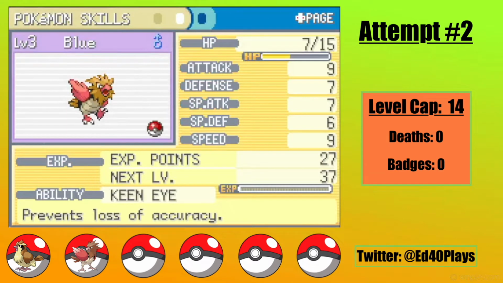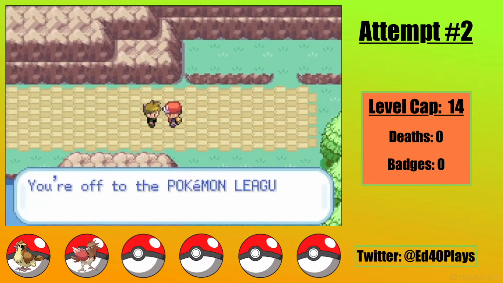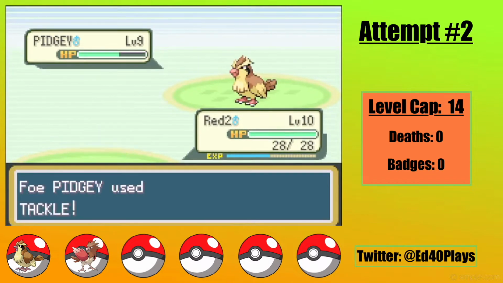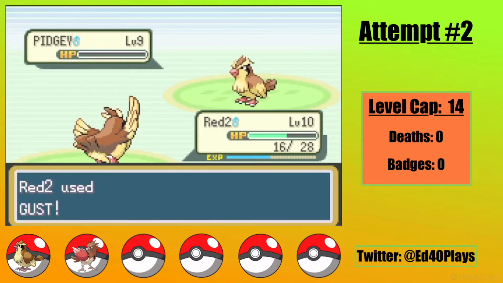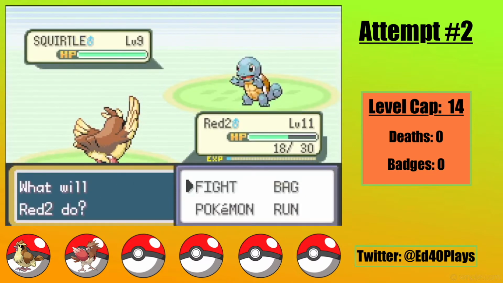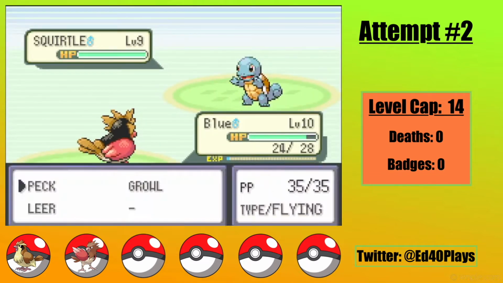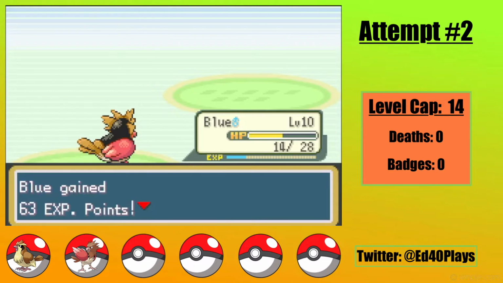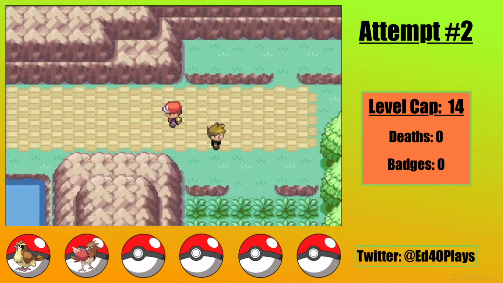Blue has a neutral hardy nature, so I'm happy. I have my first real battle with my rival here. I didn't even know this battle existed for years, I'm embarrassed to say. I lead with Red, who takes Pidgeot out with 3 gusts, leveling him up to 11. I then switch to Blue on the Squirtle, who takes him out with a bunch of pecks, getting taken to half in the process. All in all, pretty easy.